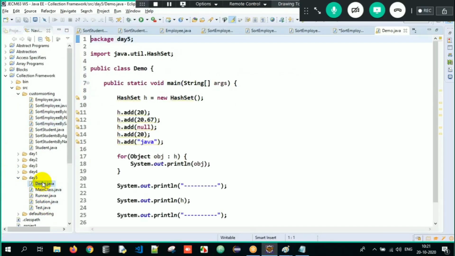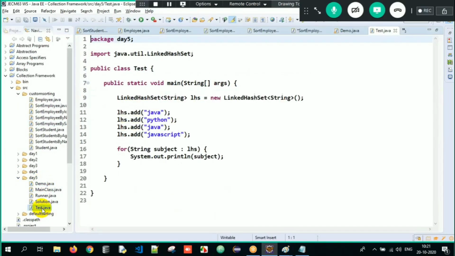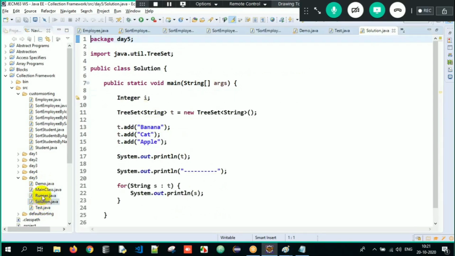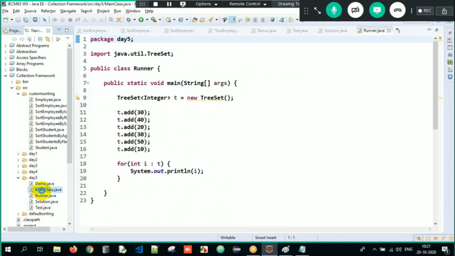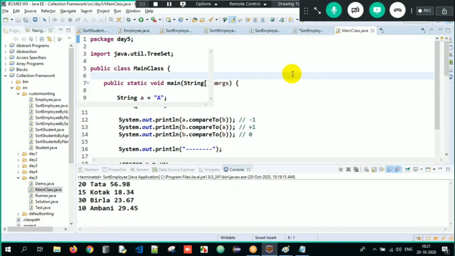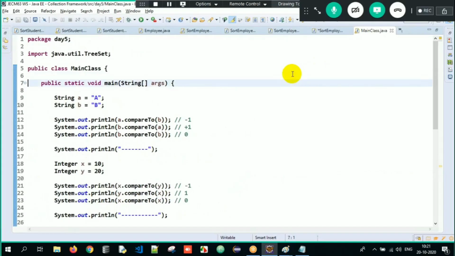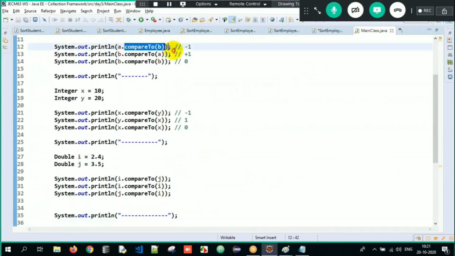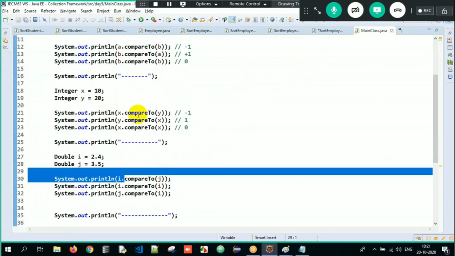What was the TreeSet I told you? I don't remember where I wrote it down. Somewhere I did this program for you all. Main class, correct. Okay, this is the data here, what I did. In the last part, I told you, if I want to compare based on the data here, I have to make use of the wrapper classes, because each and every wrapper class and the String class will have the compareTo method overridden. See, Double is a wrapper class. It has the compareTo method overridden.